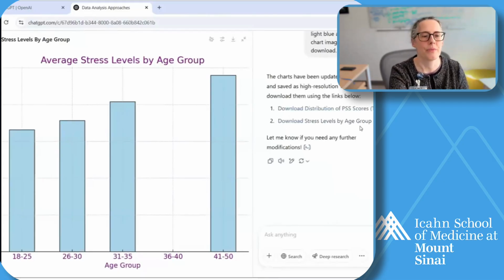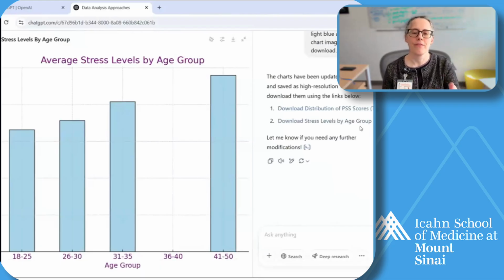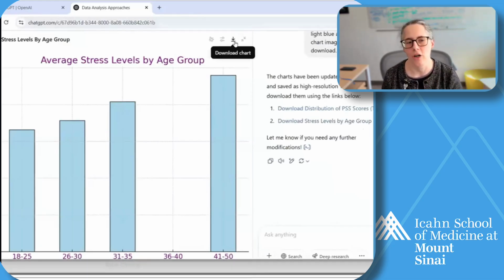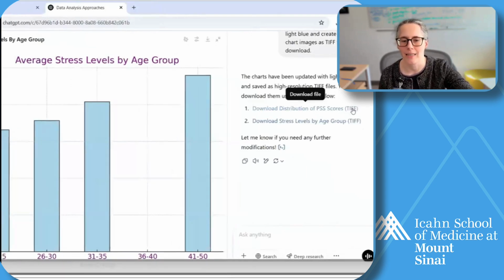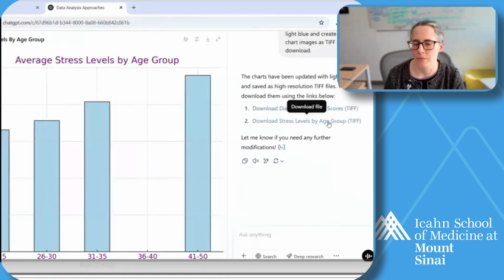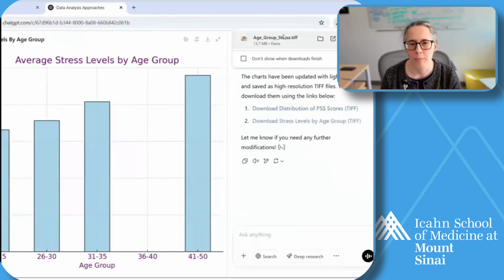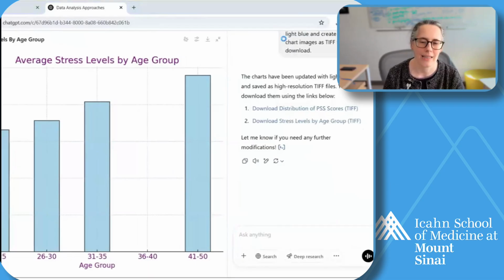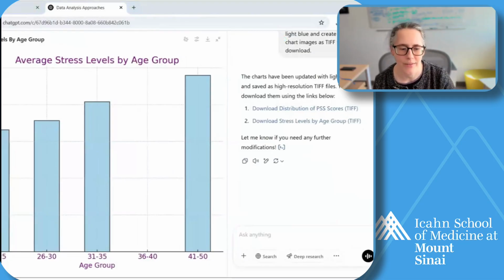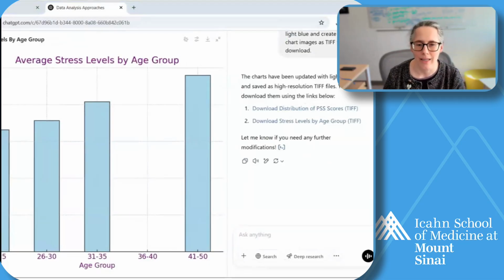All right, so if you now click on one of those links and download the chart, you're going to get the chart as you see it now. If you go to the download direct links that they've given you and download that and then reopen it, and we didn't open it here for you, but you would see that it's a TIFF and it's light blue. We didn't think we needed to continue on with the video at that point. All right, so we can go to the next slide, Jill, and we'll just summarize this section.